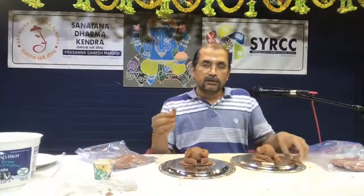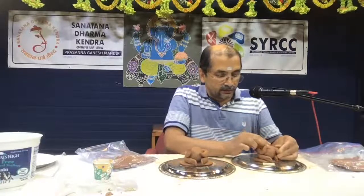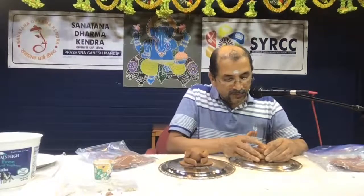You take this, put it like this, and then you're going to make it into a carrot, and then you're going to attach it from the back and wrap it around to the front. Remember how we were doing this? We're going to first always press down the back here.